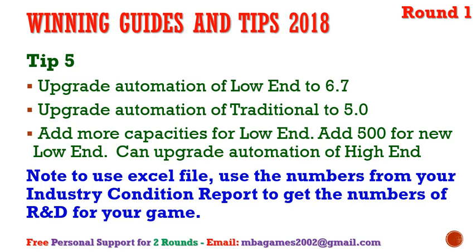Do not use the Excel file's numbers. Use the numbers from your industry condition report. Again, do not use the numbers suggested here. Check the numbers from your game industry condition report to get the numbers for your game and put them in the Excel file. If you cannot do that, send an email. I can create the Excel file for you for free. Send the email to mbagames2002@gmail.com. I can create the Excel file for you for free and send it back in a few hours.